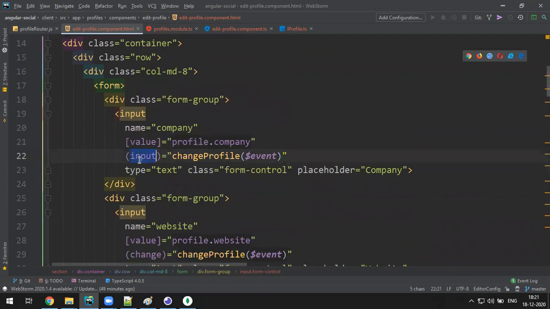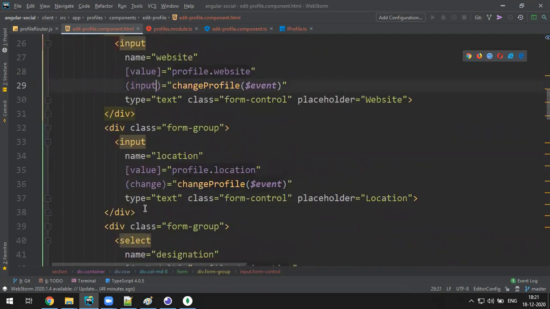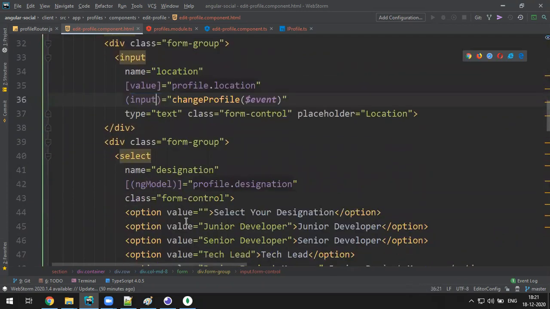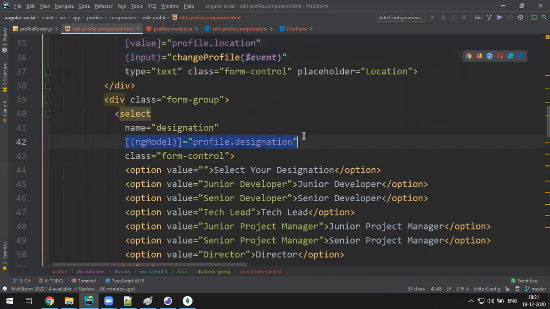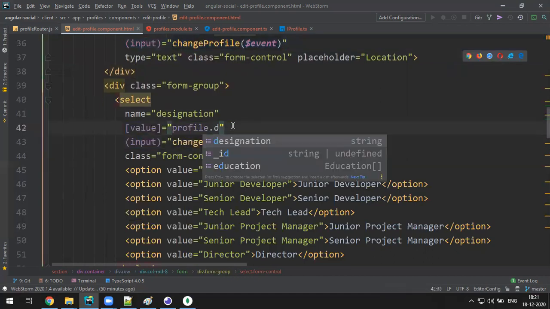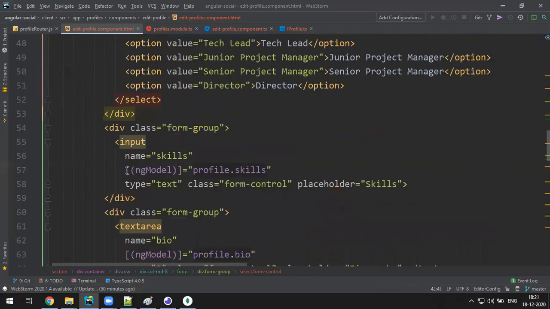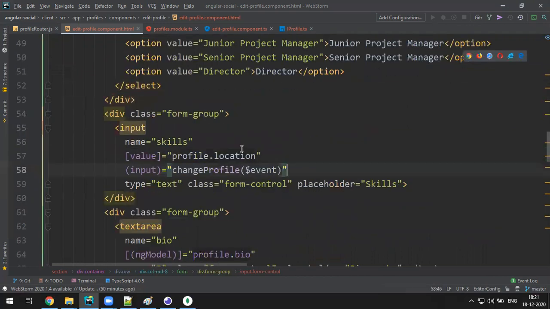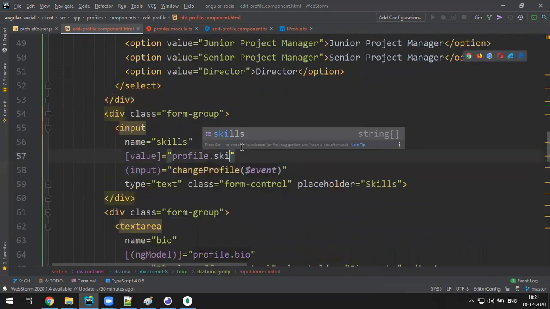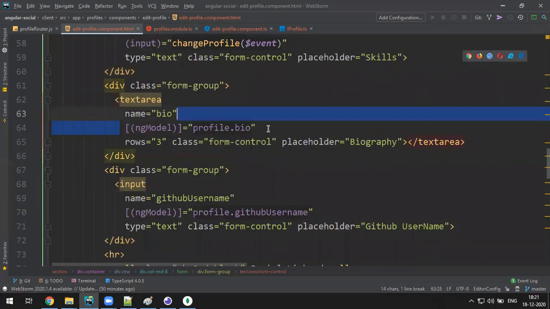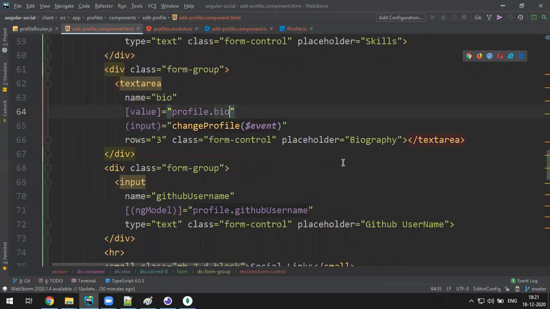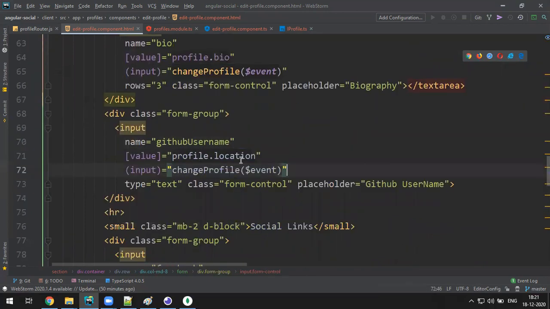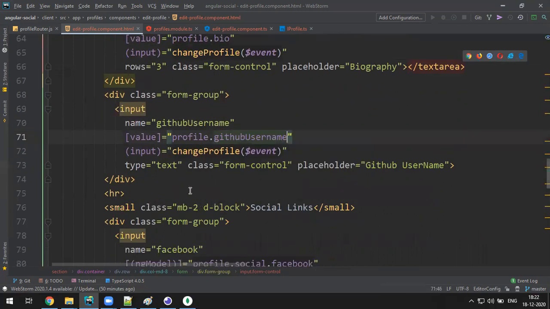So input event, input event, input event. Okay, that's fine. Let me copy and give it here for designation, and skills, same story. Biography also the same, and GitHub username also.